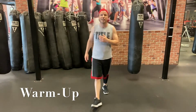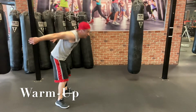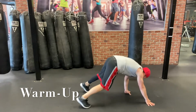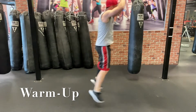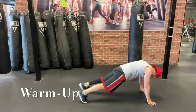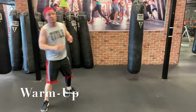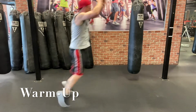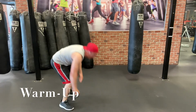I got another fun burpee variation for you. This time, keep on shuffling. We're gonna do a big broad jump forward, down, jump the feet out, but we're gonna walk the hands all the way out. So broad jump forward, jump the feet out, walk those hands all the way up and jump. So it's like we're doing a walkout as well as a burpee, as well as a broad jump all in one, but we're not going super fast, so this shouldn't be too rough. Not as bad as regular burpees.